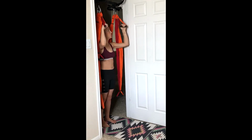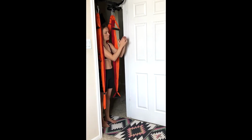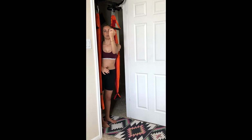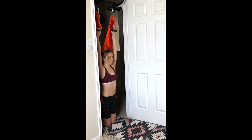And then you want to kind of roll off of this part and hang more from your fingertips. So you don't really want to be gripping from this position, but more from the fingertips. This is how we want our hands to look while they're on the bar. So we'll go ahead and place our fingertips on the highest handle, and then lower yourself down to your knees. And then we'll grab nice and strong, gripping those handles.